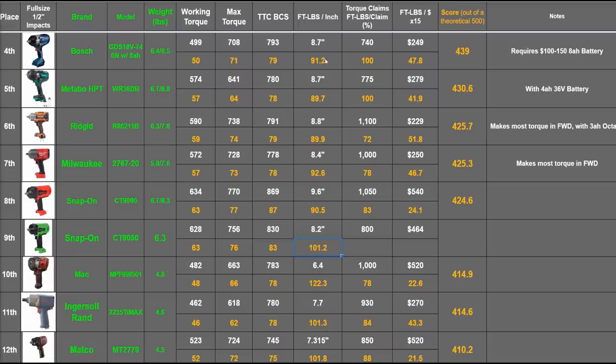800 foot pounds working or tightening torque is all Snap-on is calling out, which is what we're doing today even in reverse. And it gets 100% the max for this column for meeting and surpassing that 800 foot pound claim. Something that the 9080 got dinged here for not really making their marketing claims, though they were pursuing surpassing Milwaukee's advertised claims there as well.